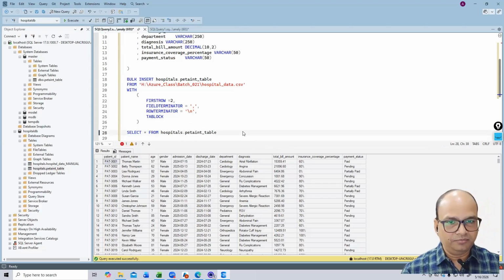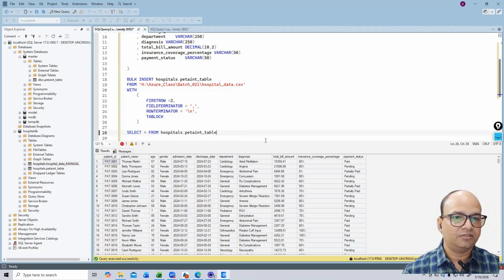Got it? But remember, we have to delete this one, right? We do not need this one, so we can just drop it.